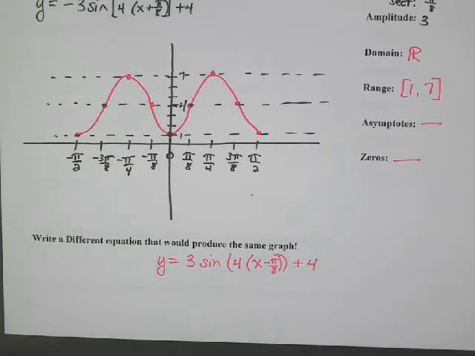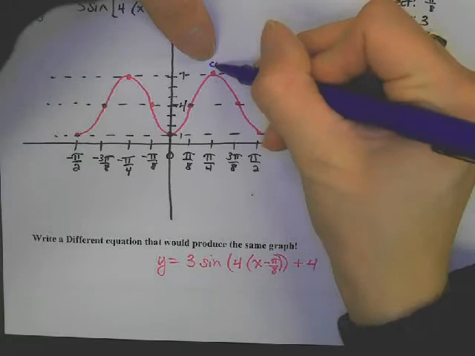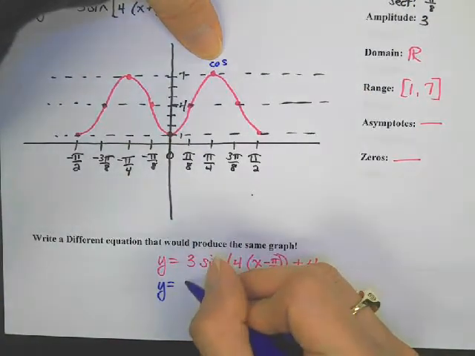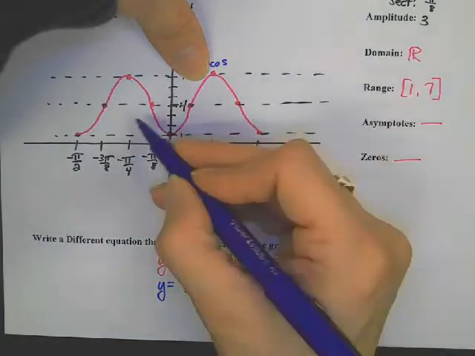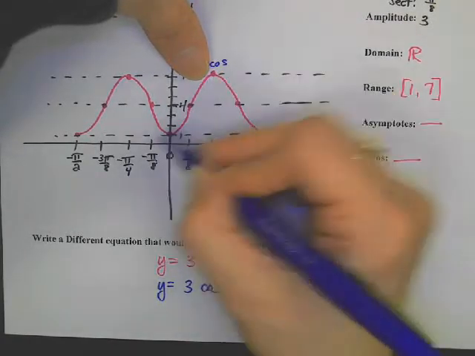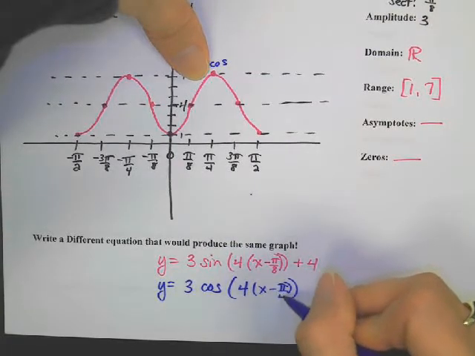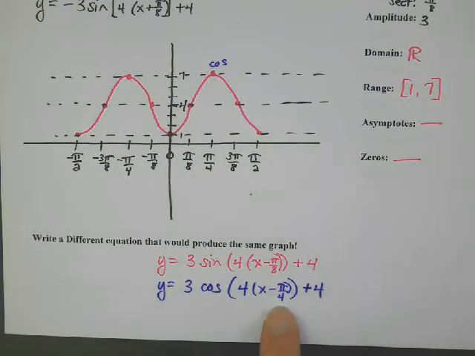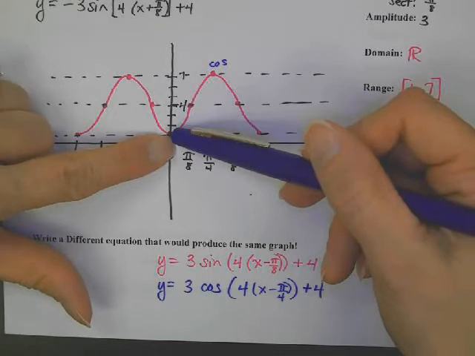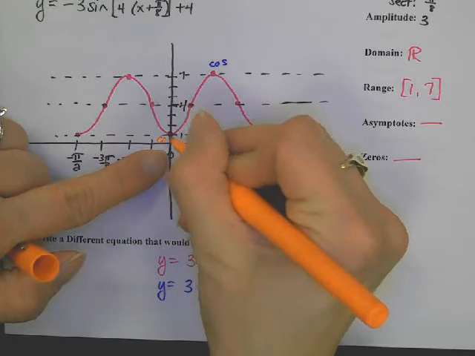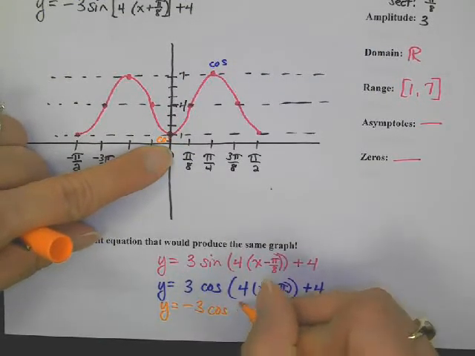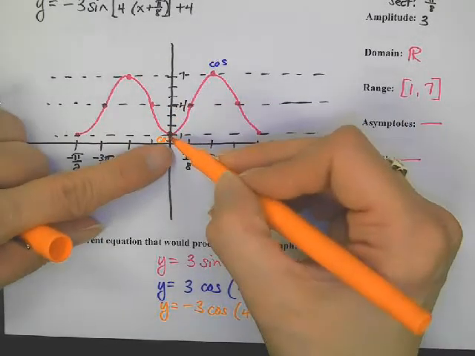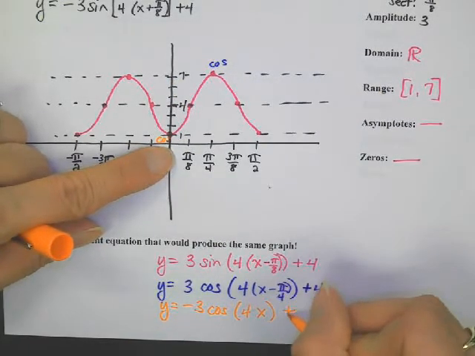I could also write a cosine equation. Where would a cosine graph like this start? Let's start right here — a great place for a cosine to start at a high. Amplitude is still 3, no reflecting since I'm starting at a high, so this is a cosine. Period is the same so B is still 4. Starting there is a shift to the right, so minus π over 4, still shifted up 4. You could also start a negative cosine: negative 3, amplitude still 3, starting at a low — with no shifting needed, just close it up and still have plus 4.